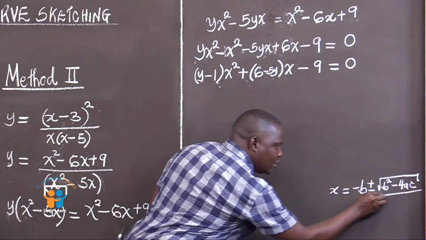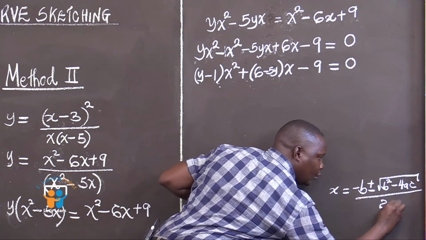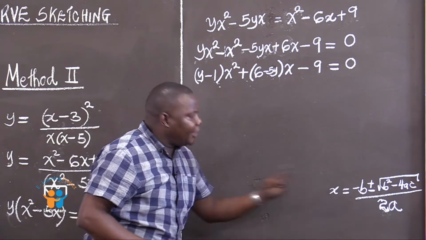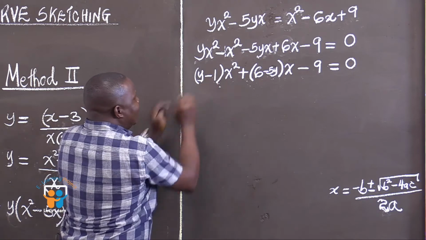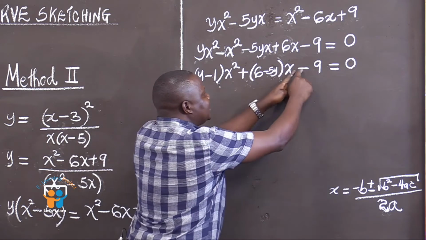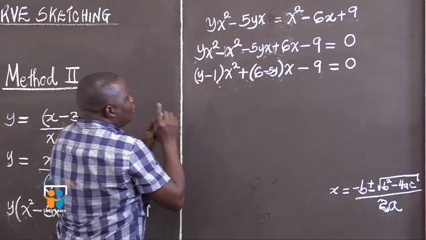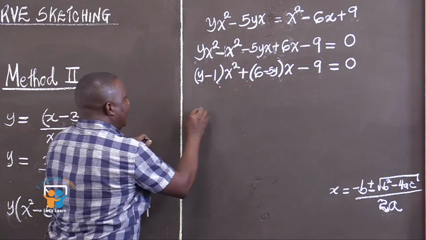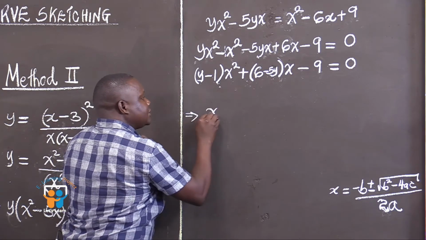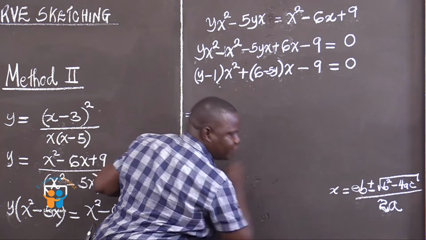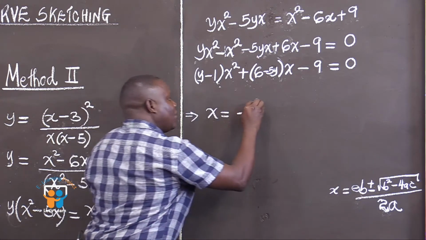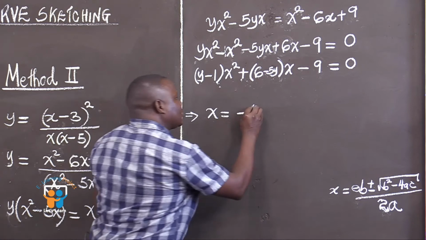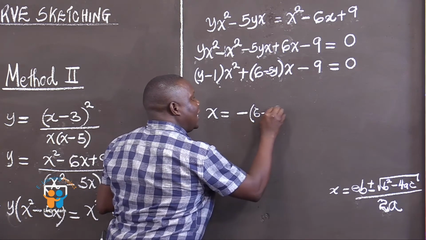Now, we divide all of this by 2a. So we don't need to study it because we already know it. We know this is representing a, this is representing b, and negative 9 represents c. You just come and you know this is the quadratic formula in x. So we come and say, implying that x equals, in the formula here we have a negative, so we put the negative there. And then we have into 6 minus 5y. 6 minus 5y is positive, so we just write 6 minus 5y.